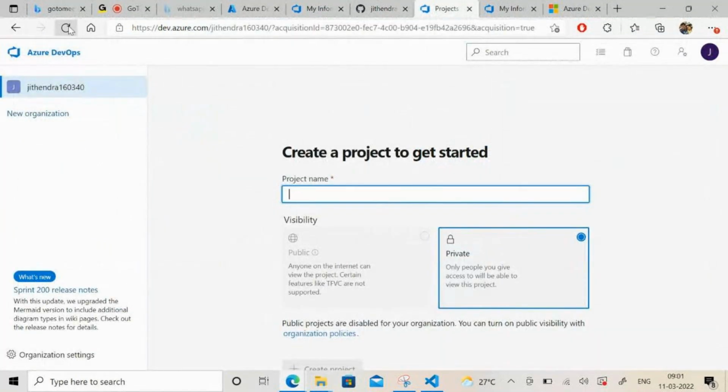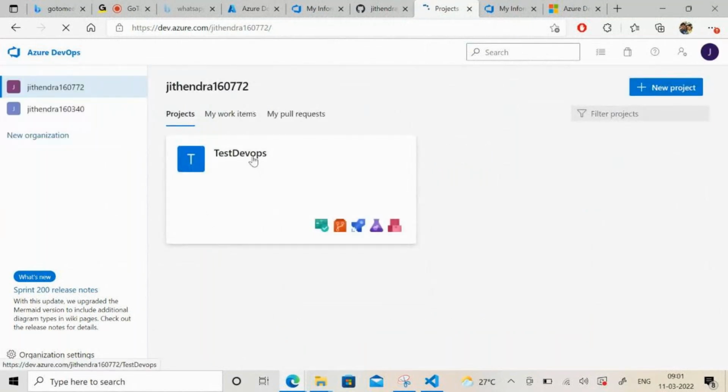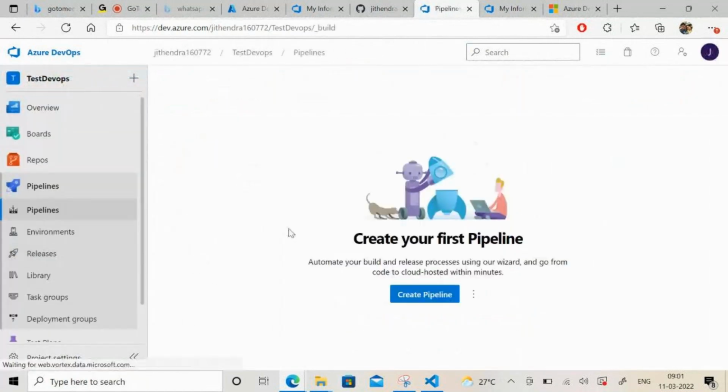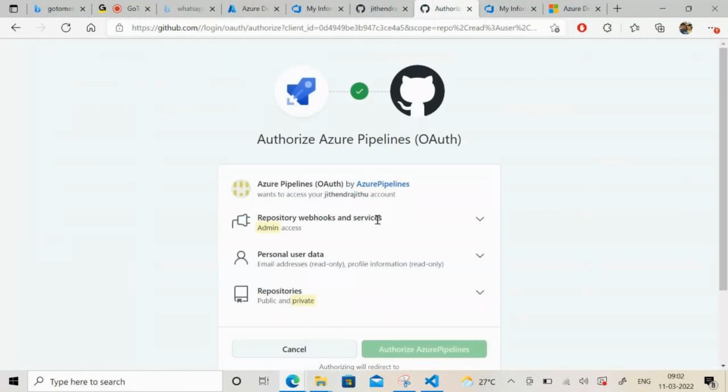Let me refresh it once. But your project is already created, right? No, don't create any other new project. Yeah, go ahead. So from here, Pipelines, create pipeline, with GitHub. Yeah, authenticate, authorize it.